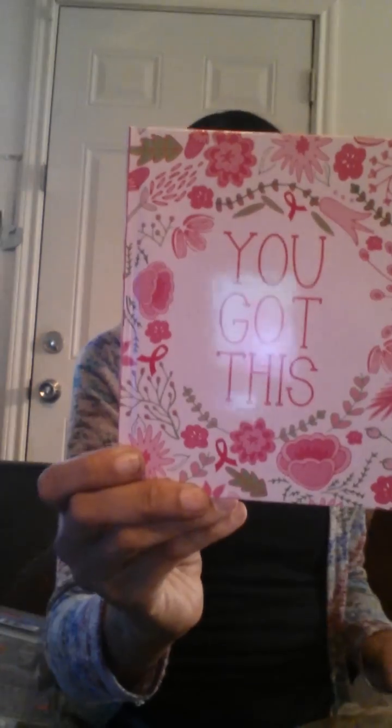I also came across two of these books. This one says "You Got This," and it has to do with breast cancer awareness. This is some of the inspirational books that have quotes and stuff, and it says "Hope, Healing, Surviving, Thriving," and it just has different phrases like "Feed your faith and your fears will starve to death." Unknown author. And then we'll just open up somewhere. "Strength and honor are her clothing, and she shall rejoice in the time to come." Proverbs 31:25. So it has either Bible verses or different sayings. So I thought these were just too cute.